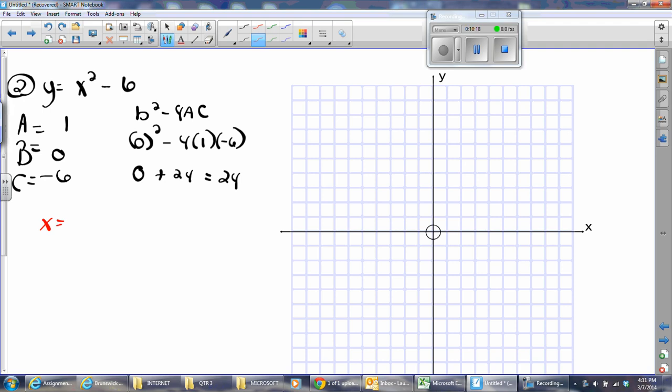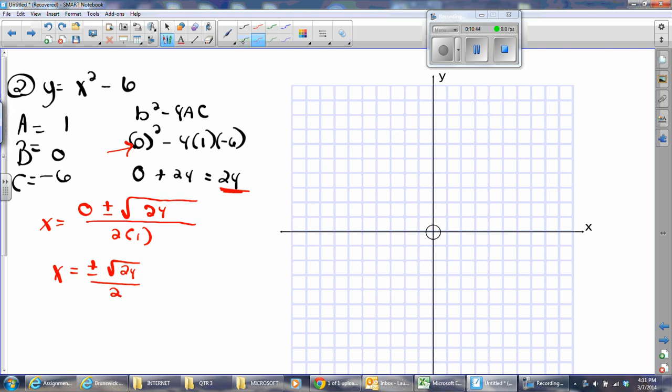So I'm going to go to the quadratic formula, and I'm going to get x equals negative b plus or minus the square root of the discriminant. Again, I'm not going to rewrite all of this. I already know it equals 24. Okay, all over 2a. And so I'm going to simplify, and I'm going to have x equal plus or minus the square root of 24, which is an irrational number, over 2. Because there is no square root of 24. There is no number times itself that equals 24. This is an irrational number. Just like pi, it goes on forever without repeating.